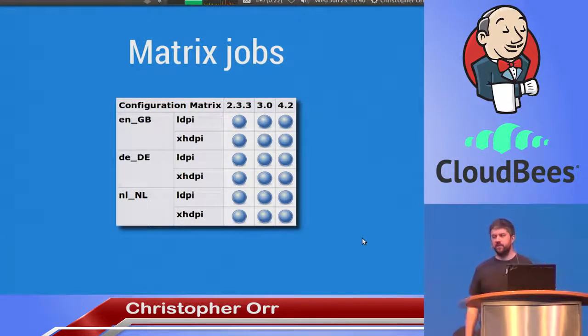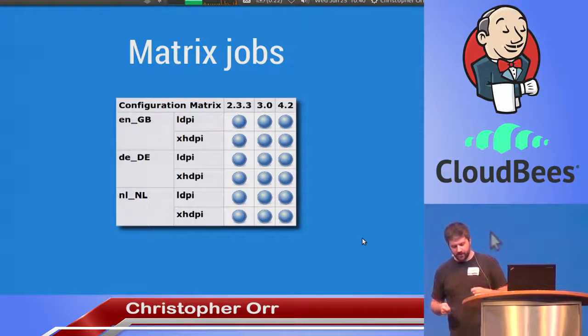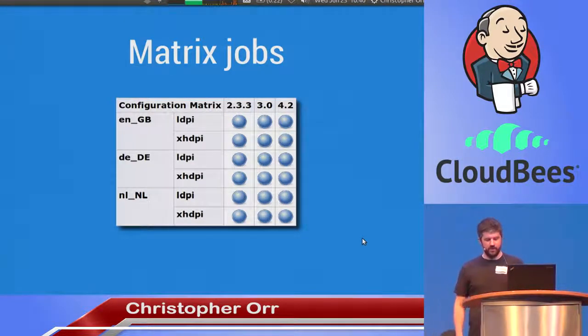Lint can help with this and give you some hints, but it doesn't catch absolutely everything. There are also some really, really subtle bugs which I've caught using this approach. For example, something that's not super well documented is that Android comes with a different version of SQLite, the built-in SQL database, with different Android versions.